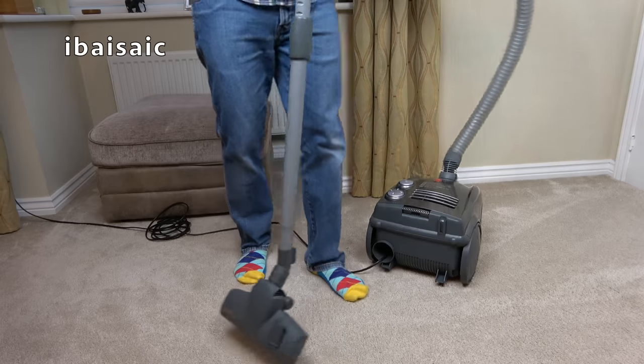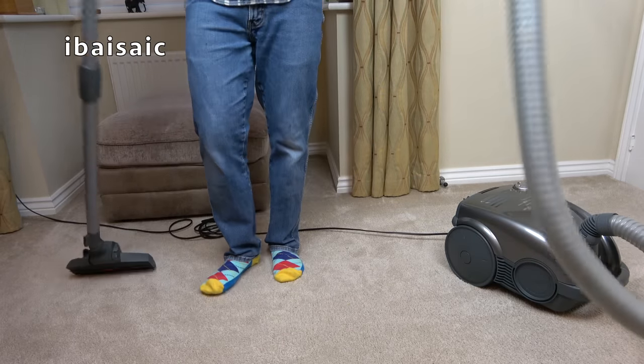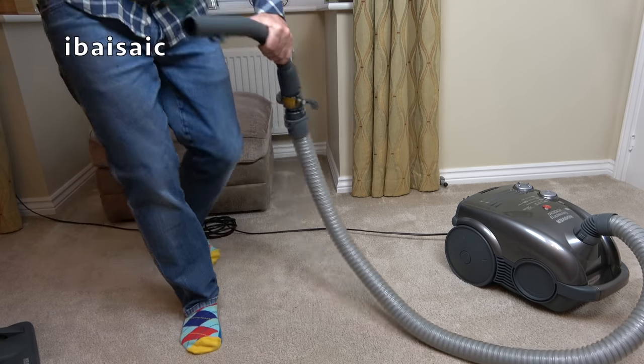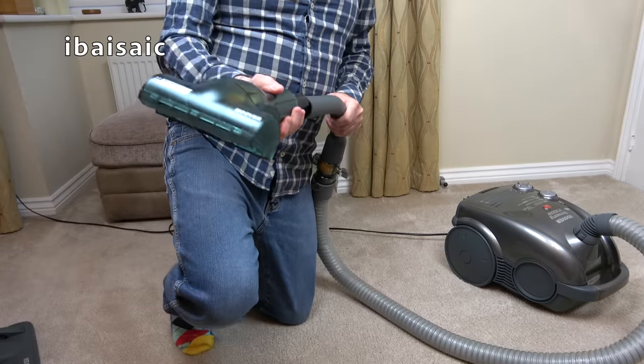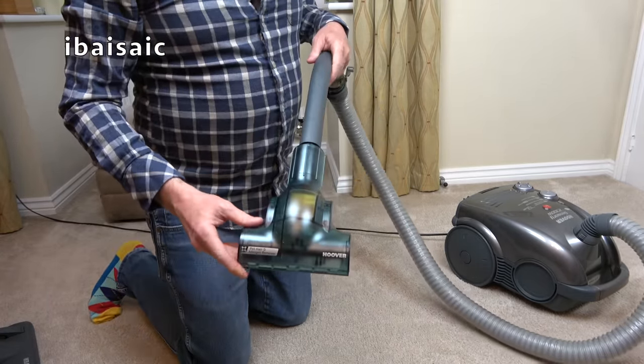We'll see how the zoom tube works. Let's have a look at the old turbo nozzle, shall we? And then I'm going to nip upstairs and see if that full-sized turbo nozzle I bought will fit this machine. It might well do. This is probably going to be quite noisy.